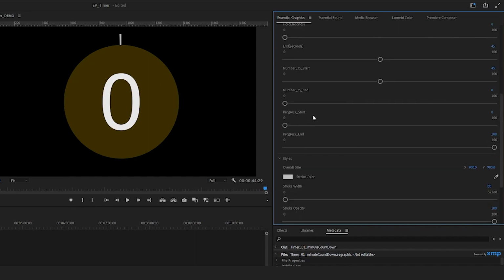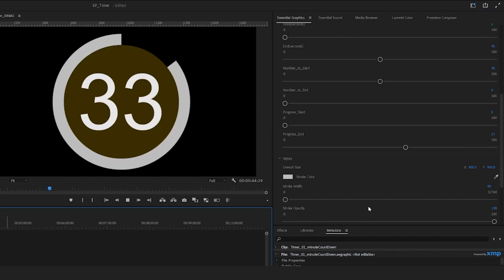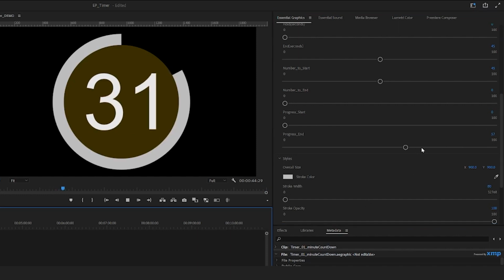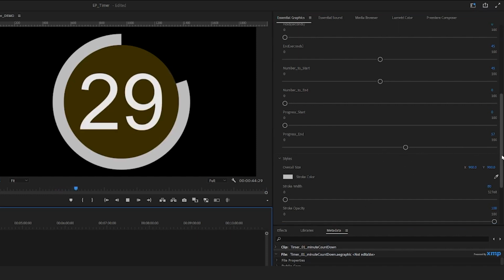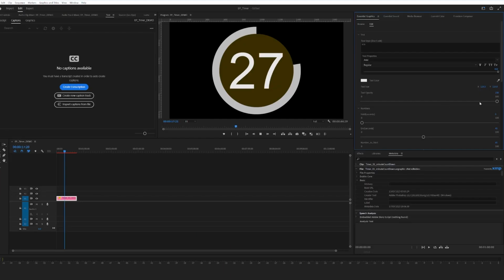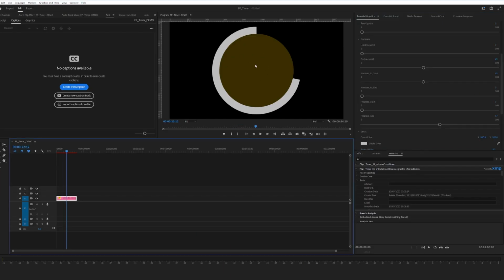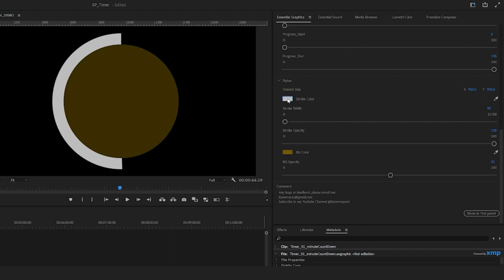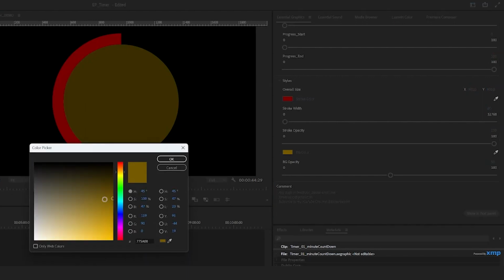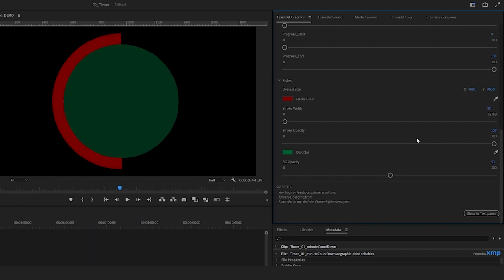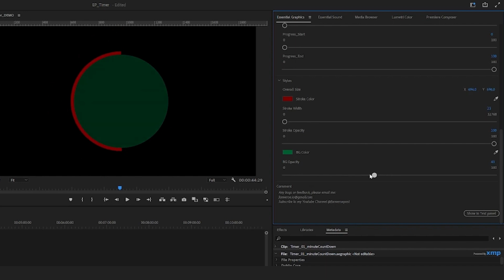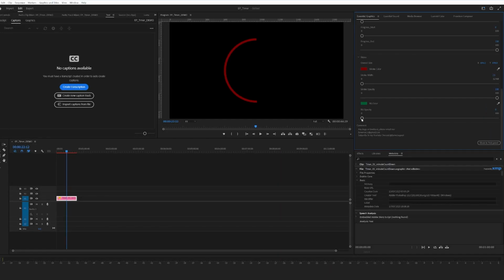I'm also giving you the progress bar control, but really, you shouldn't touch it much. It's just giving you slightly more control of the progress bar, because sometimes when you turn this text opacity way down, you can type in your own text in here. And in the styles section, you could customize the colors of the background as well as the rim color. You could change the stroke opacity, stroke width, and overall size. And then there's the opacity of the background as well, just in case you don't want it.